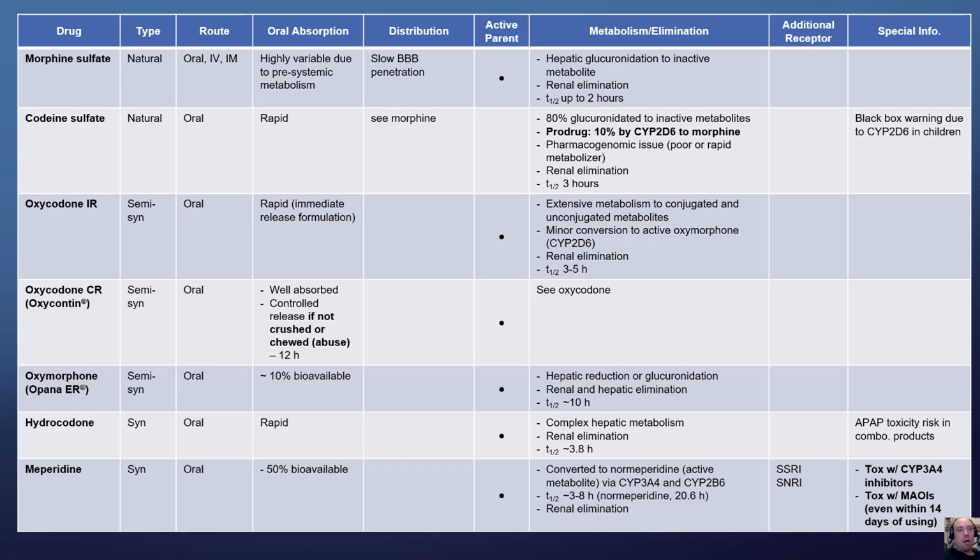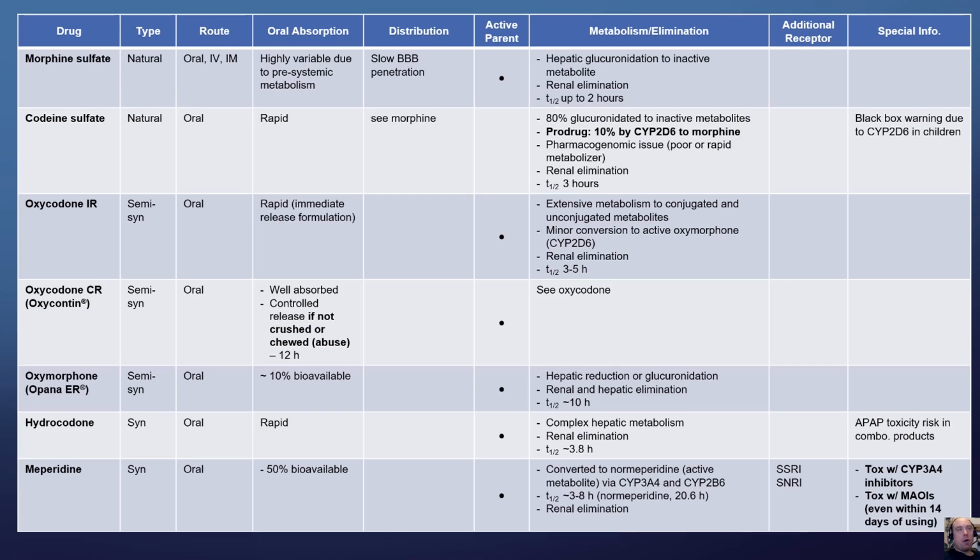Okay, and I'm not going to cover all of them in oral absorption, just give you highlights. Distribution: again, I'm not going to cover all of it. If I don't cover it on here, it doesn't mean the distribution is not important. It just means there wasn't something really unique about it that I wanted to highlight. Obviously any one of these drugs, for them to work, they do have to distribute into the brain at some point, or the spinal cord, right? So just keep that in mind as a generalization.